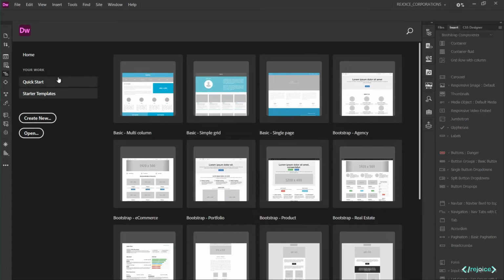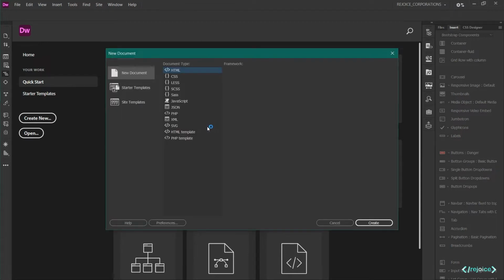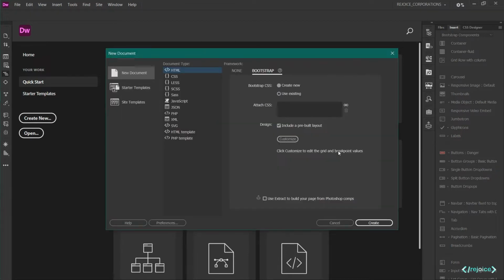And then it also has an option for quick start. So quick starts are, if you want to start, let's say I want to start up a Bootstrap document. So starting up this document, I simply define my HTML. If you don't really know what Bootstrap, HTML, CSS, LESS, SASS, JavaScript, JSON, PHP, and others are, just make sure you stay around the channel because we'll be bringing you classes and lessons on every one of them.